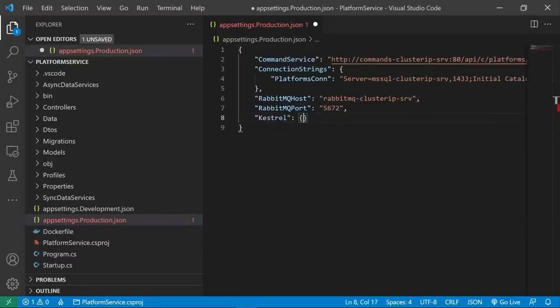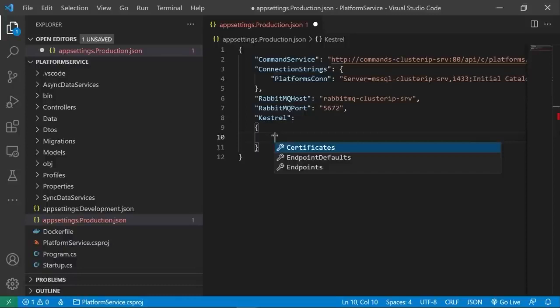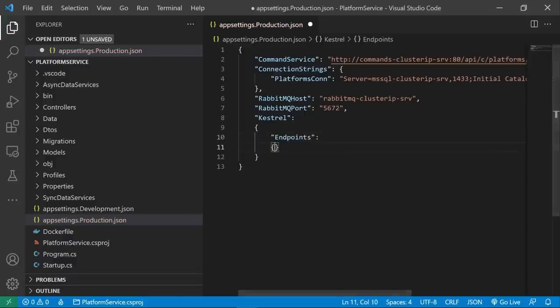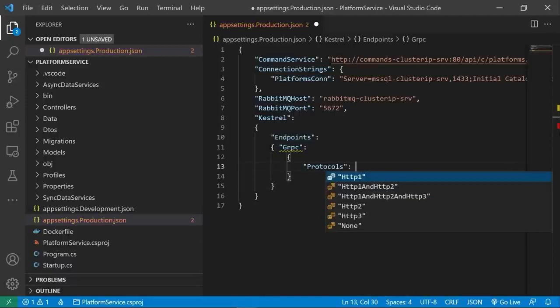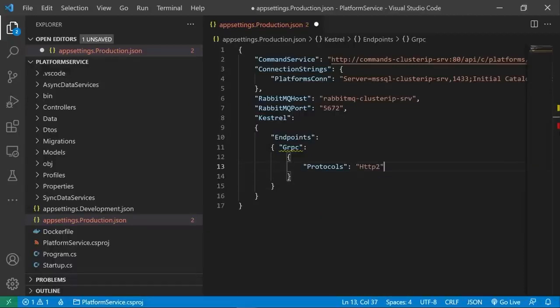So as you can see here, VS Code is kindly providing some defaults. So it's the Kestrel web server we're wanting to work with here. So I'll bring this onto a new line. We then want to specify endpoints. Within endpoints, we want to specify a label, effectively. So the first one is going to be gRPC, and then I'm going to provide some more curly brackets. So let me just bring these onto new lines. My eyes cross slightly when things aren't indented properly. So gRPC. We then want to specify protocols, and then we want to specify for this HTTP2.